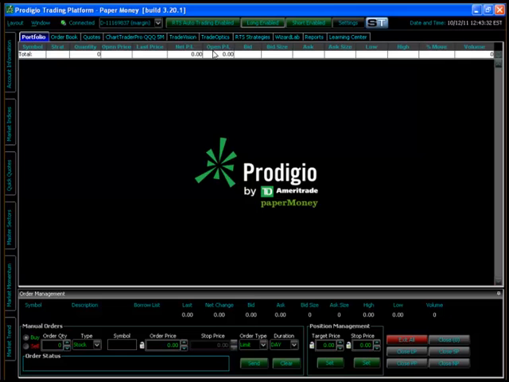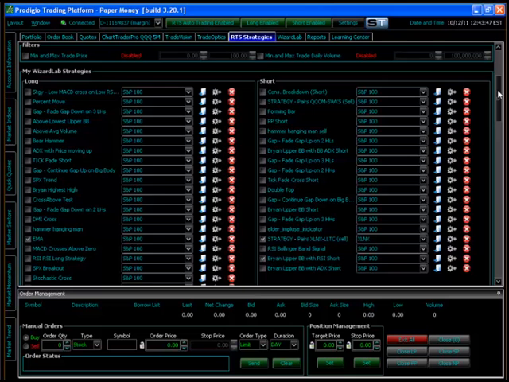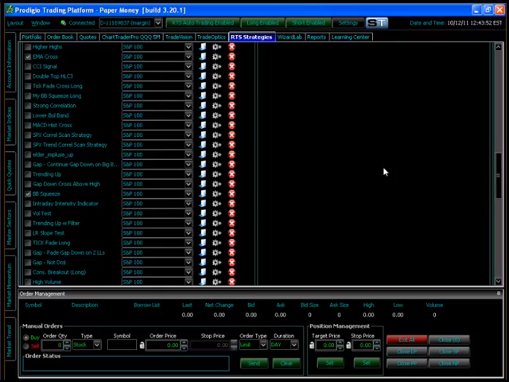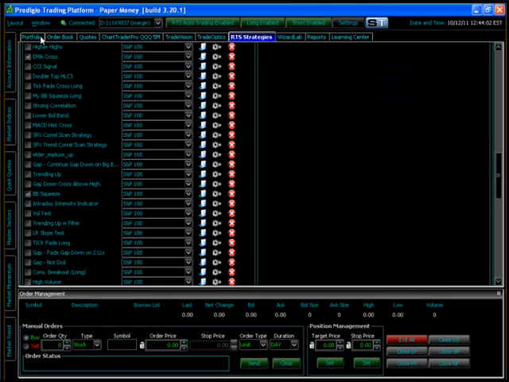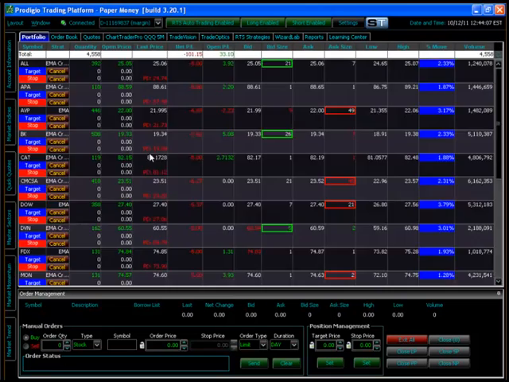So actually I can turn this on. I have a couple RTS strategies deployed. Notice I have some variations of this upper BB. I named it Brian Upper BB with RSI short. And I have one with long, etc. I have a couple deployed so that when it finds the conditions, and as long as my risk settings are allowing them, remember this is very important, risk settings govern the robotic trading. This thing is going to start finding trades, and it's going to get into positions, start making trades.